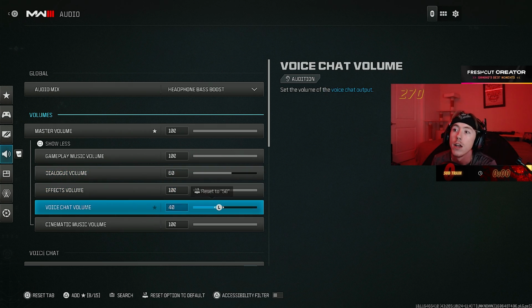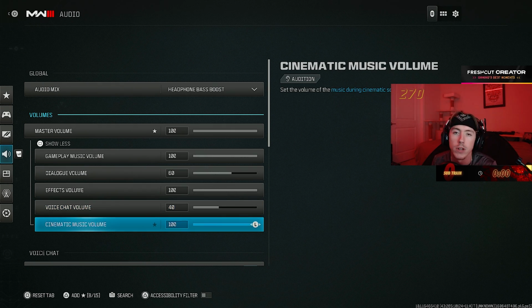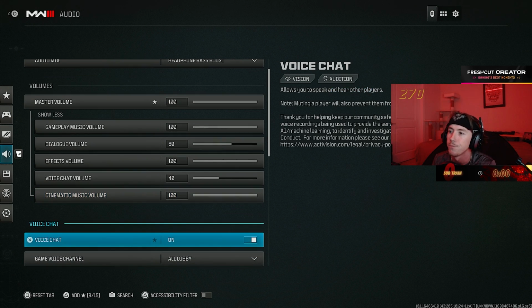Effects volume's at 100. You don't want the squeakers in game chat to be canceling out your ability to hear footsteps, so I turn that pretty decently down. That depends on how loud or quiet people are in game chat, so that's more specific to you. And then cinematic music volume, you don't ever need to hear footsteps during the cutscenes, so I've got this cranked up to 100.